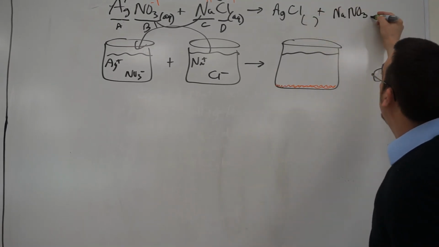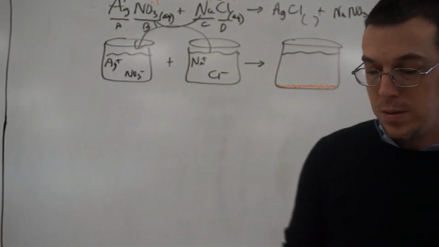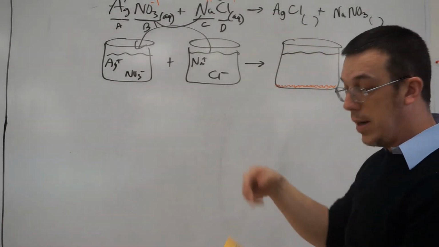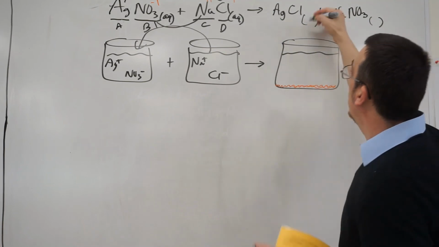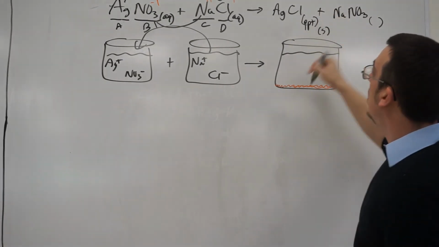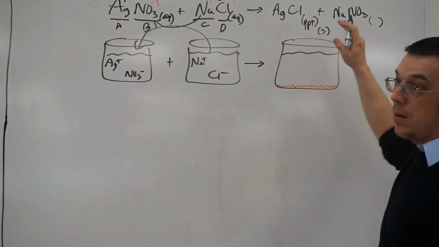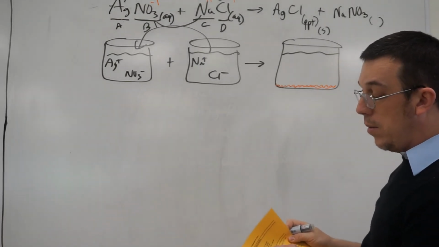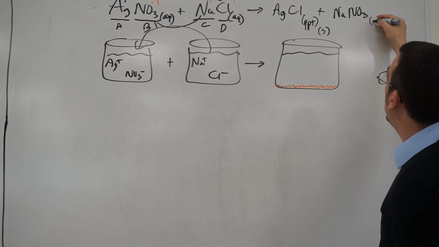Now we want to figure out which one of these salts is insoluble. Going back to our solubility rules, we can look at the chlorine that's in the soluble category. Just like the example we saw earlier, the silver is an exception, therefore making the silver chloride the precipitate. We can abbreviate that as PPT or as a solid, and a lot of times you'll see the S represent the solid in this case. So that's your precipitate. Now let's look at the NaNO3. It says in the solubility rules that nitrates are soluble. There are no exceptions. Therefore, this is going to be soluble, and the symbol for soluble is aqueous.